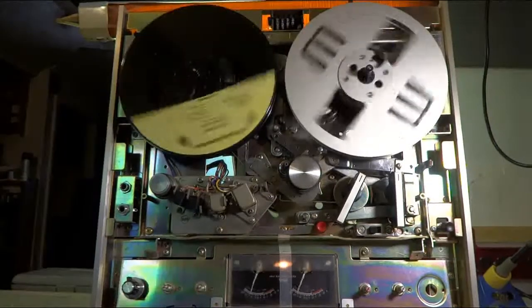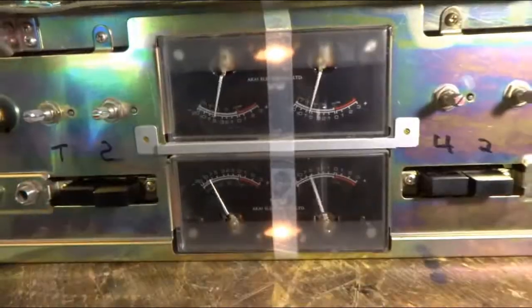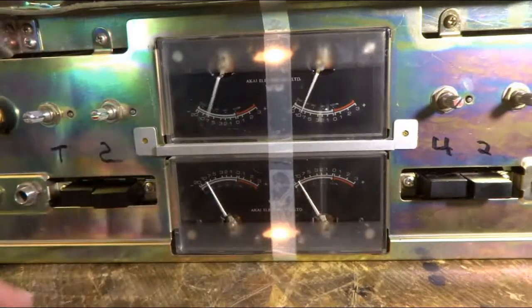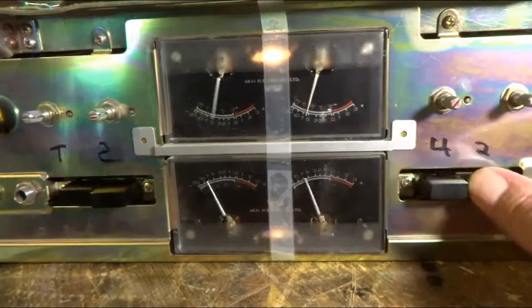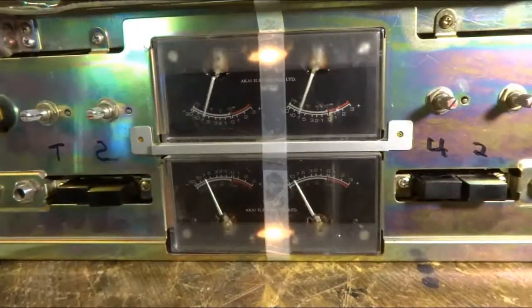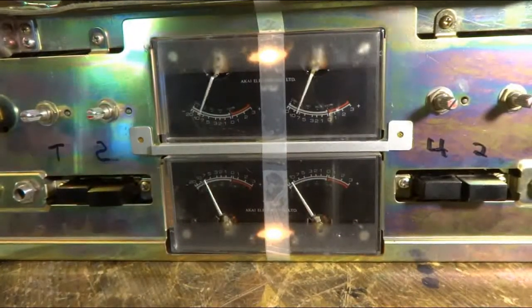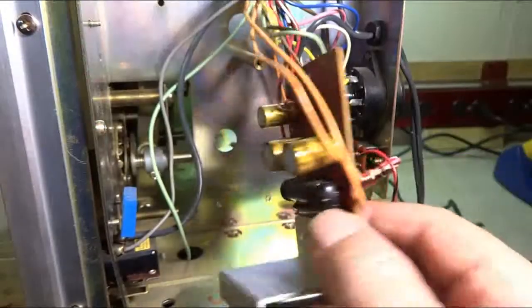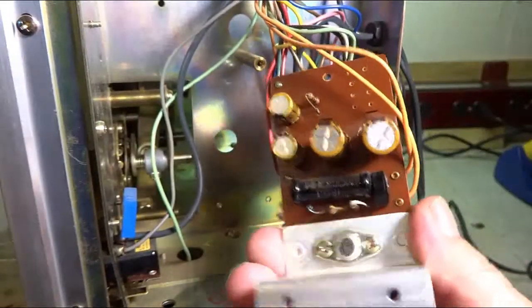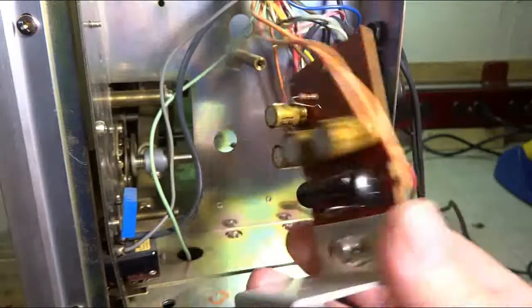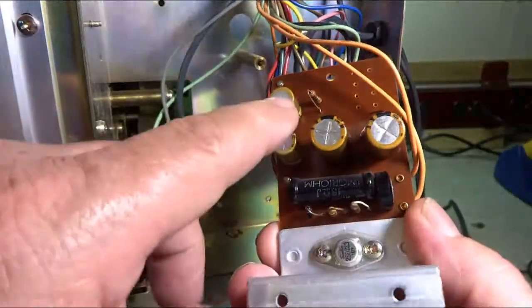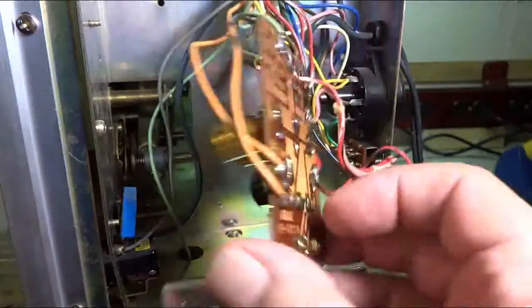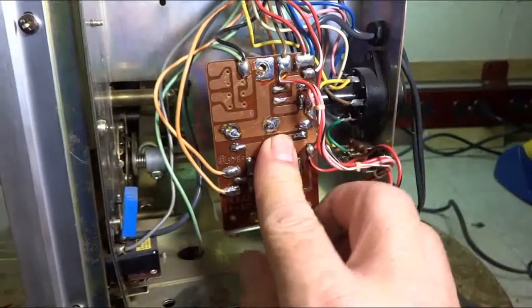And I got tape on again. And that bottom meter down here that I was having problems with seems to be working fine. I'm not losing it. So I think cleaning that switch solved that problem there. Here's the power supply board. There really isn't that much to it, but I guess it's good enough. And I did replace the caps on these and mount them right back on there.